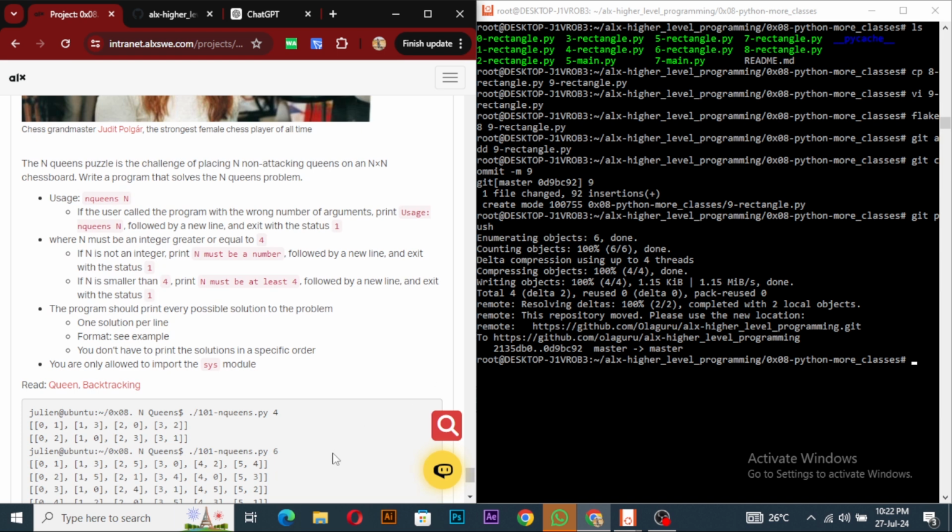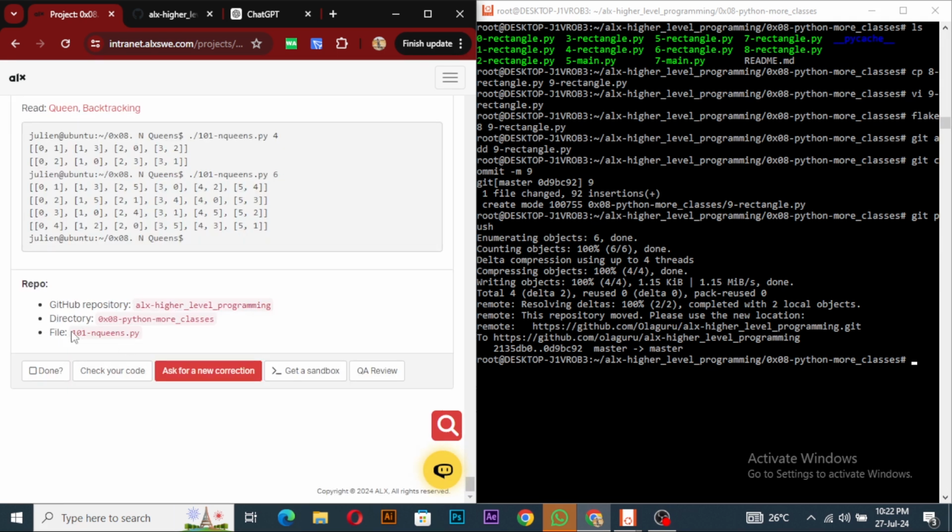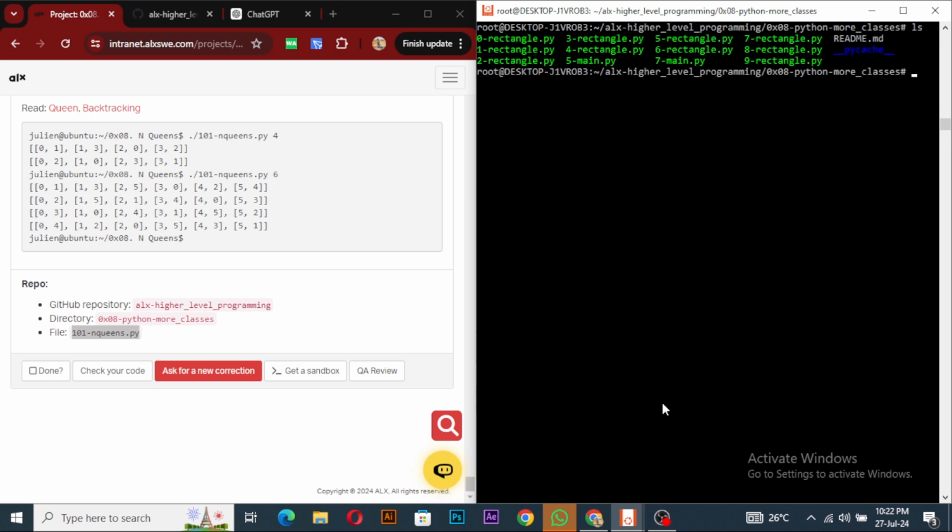So first I will copy the file name 101 Queen. It's a very long code, so I would solve it, paste the code, and share the explanation with you guys.